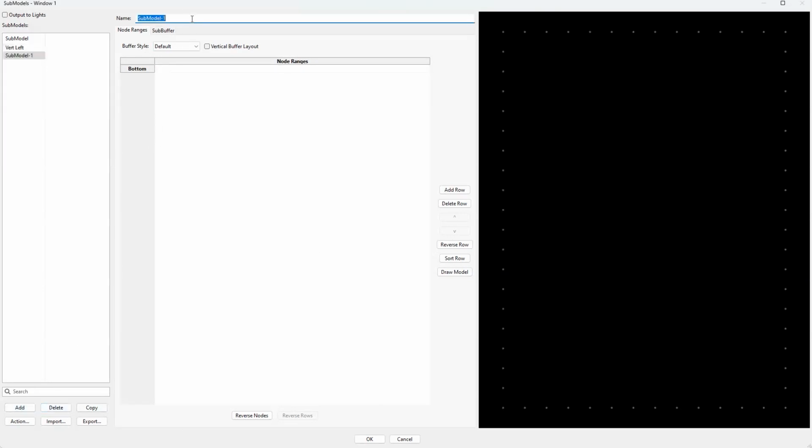So we're going to add another one. We'll call this one vert right. We're going to select them. Now you can see this one is starting at 46, goes to 64, and then we've got a 1 down here.